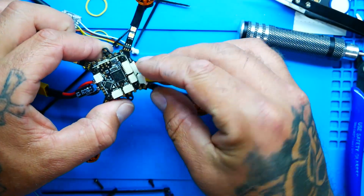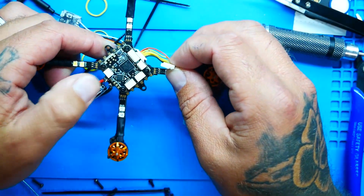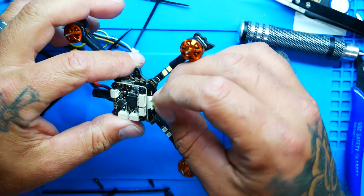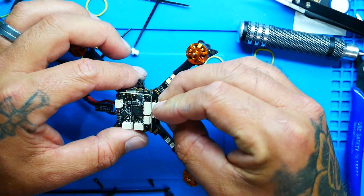No, I can't plug it in there. Can't plug it in there. It ain't going to reach and it ain't going to fit in there. So that answers my question. Yes, it is going to get plugged in right here.